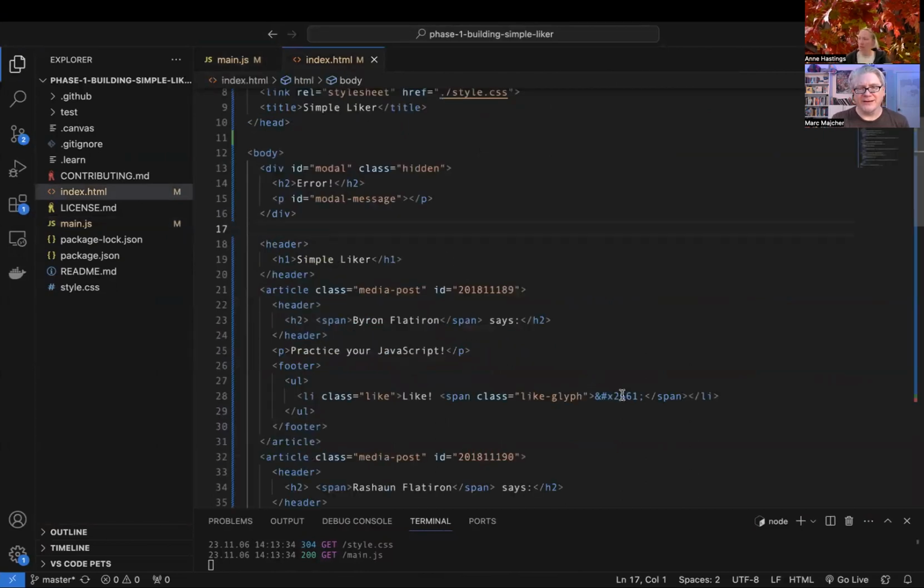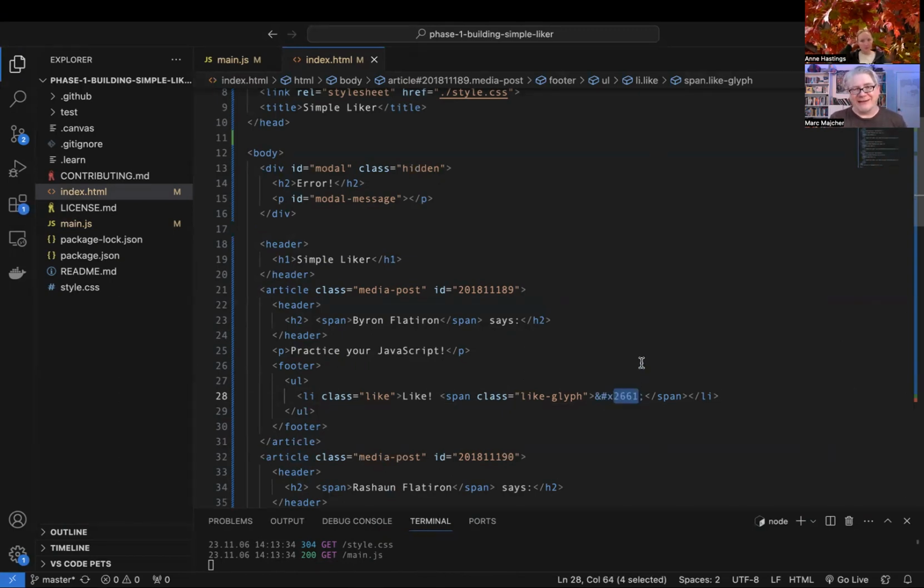Here, and so this is a heart. This is what Unicode looks like. Unicode is a double byte specification for international characters and all the fun emojis and whatnot. And this is what it looks like on the page. You give it an ampersand, a pound sign and x, and then the Unicode code for the thing.